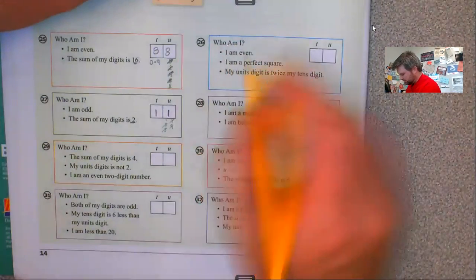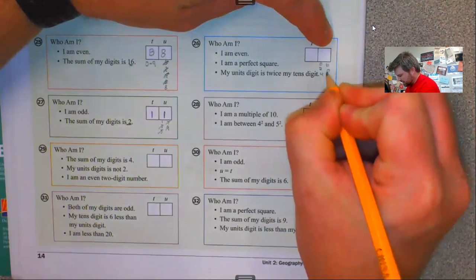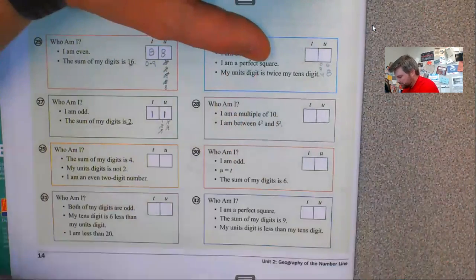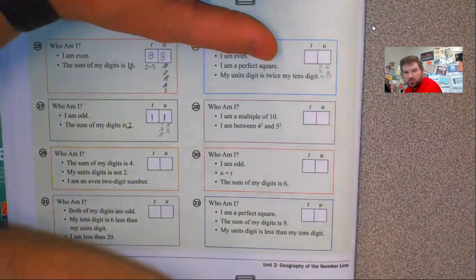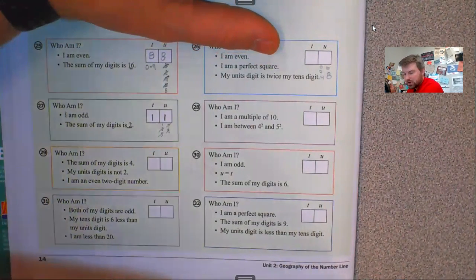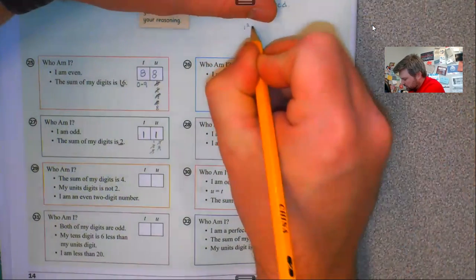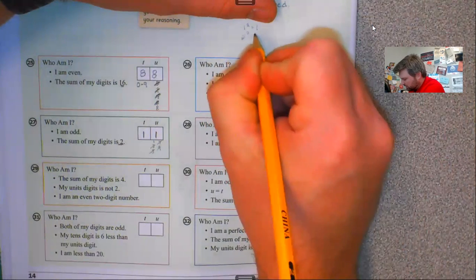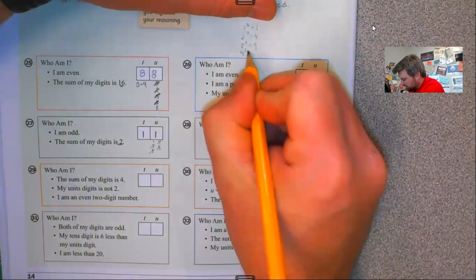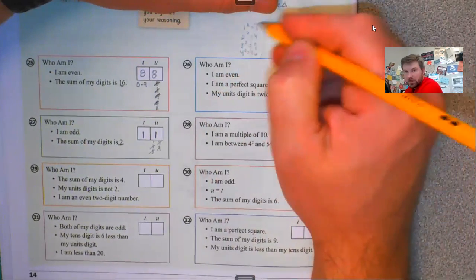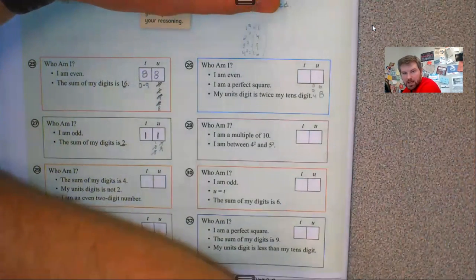I'm an even number. So you got 0, 2, 4, 6, 8. I am a perfect square. Okay, now if you don't know what a perfect square is, it's when you take a number and square it and get that number. For example, 1 squared is 1, 2 squared is 4, 3 squared is 9, 4 squared is 16. So these numbers over here are known as perfect square numbers. Okay, and you keep going on forever.